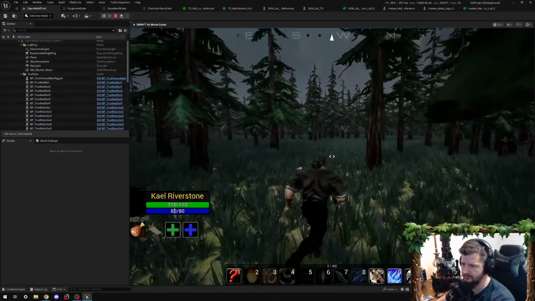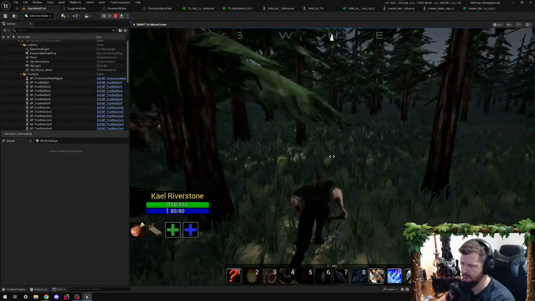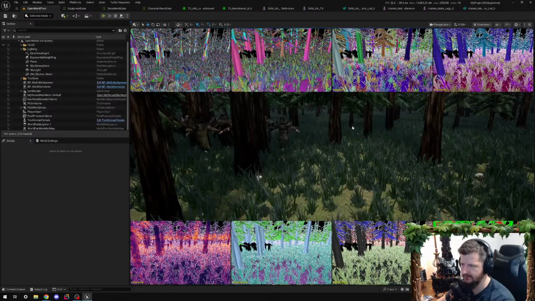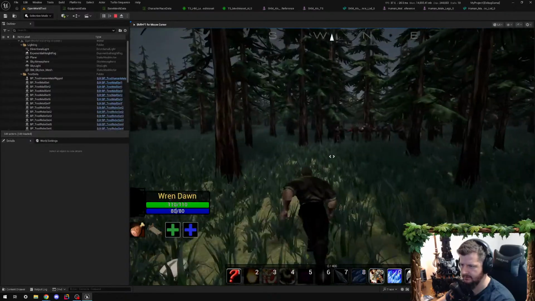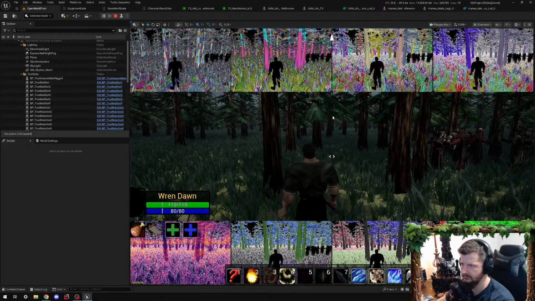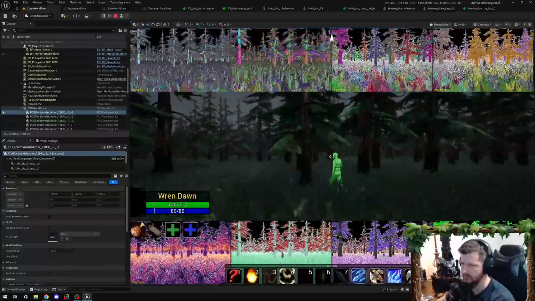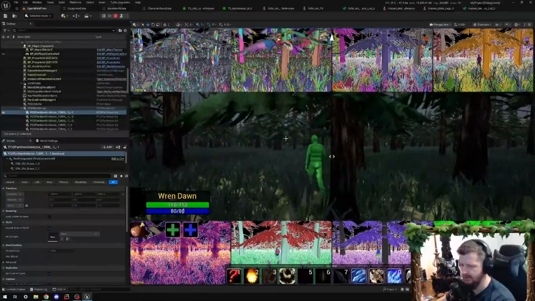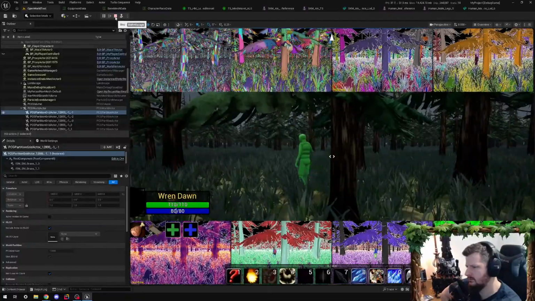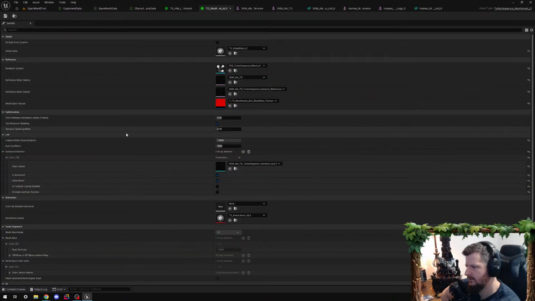My next question. I don't see any. The bright green colonist, very easy to spot in the forest. There he is. He is also... Why does he work? What did I do differently here?